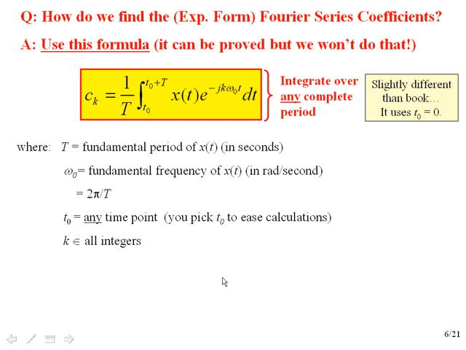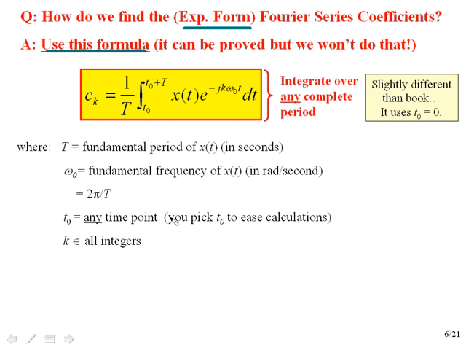So how do we do that conversion before we can apply this technique of analyzing systems using Fourier series by just asking how each sinusoidal term goes through? We need to be able to figure out, for a given x of t that we want to analyze the response of a system to that input, its Fourier series coefficients. So how do we find them? And we're going to focus here on the exponential form. And then in just a little while I'll show you how to convert those exponential form coefficients into the trig form coefficients. And so the answer is just use this formula. And we can prove this, but we're not going to spend time to do that.